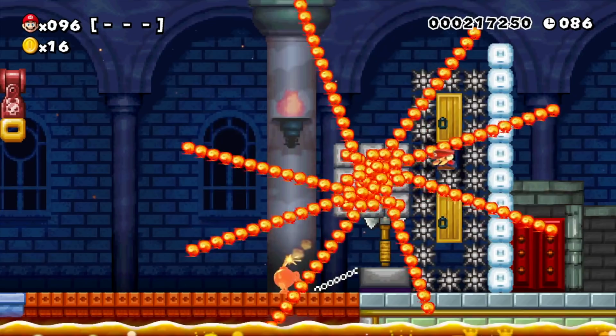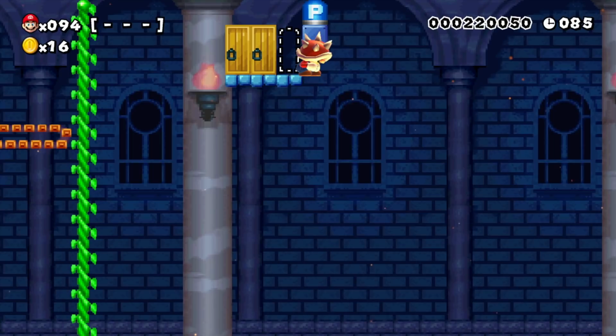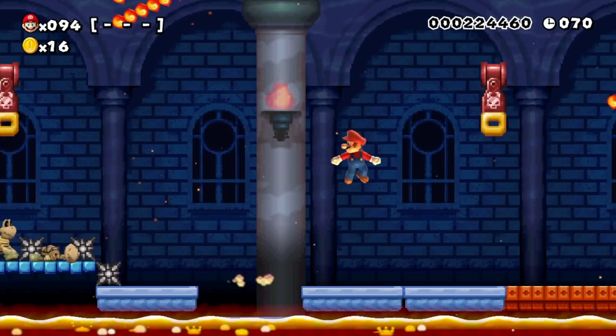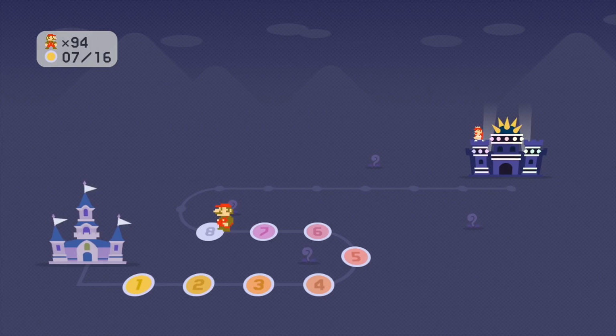We know there's a P-switch, though. Okay. So, we don't want either door. P-switch door might be okay. We know where the P-switch is. Dang it. But the spiky helmet screwed us up. Okay, so we're gonna have to try this a different way. What else do we got? Okay. Oh, we got it. That was easy. Easy peasy. I thought there'd be another trick to it, but nope. Alright, on to level 8.